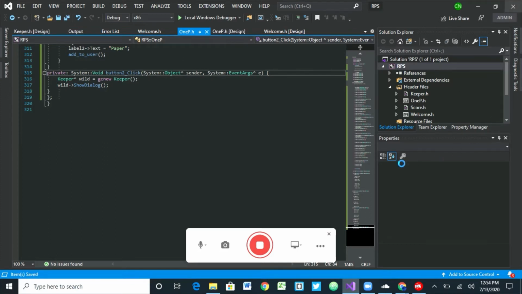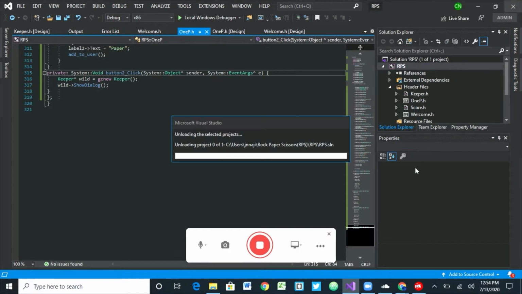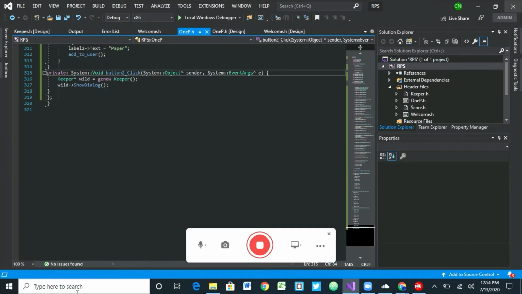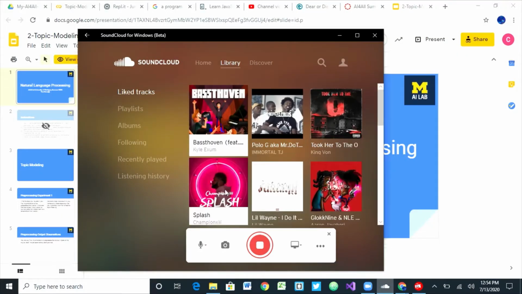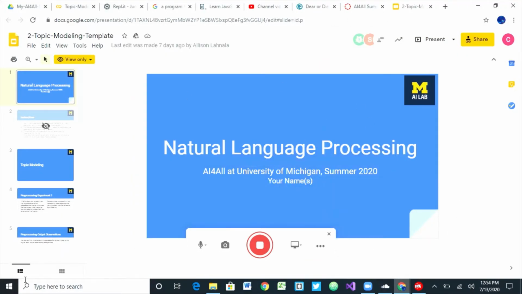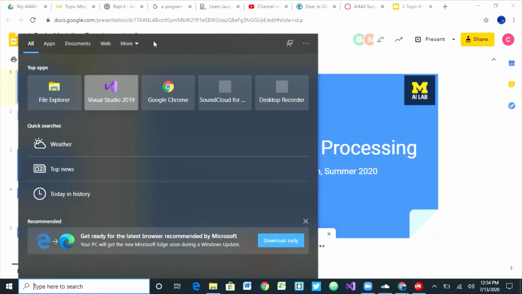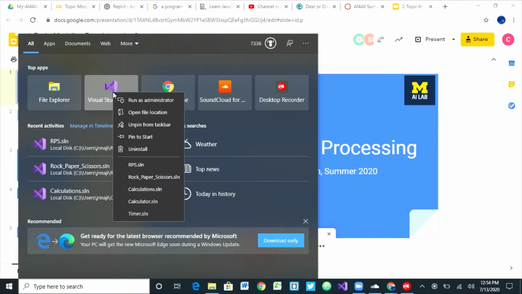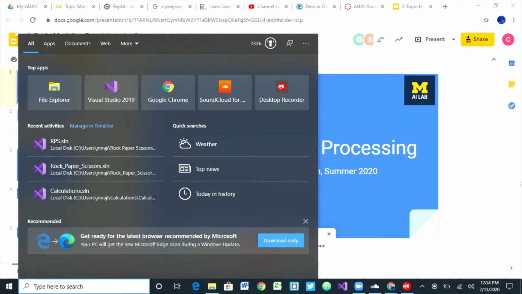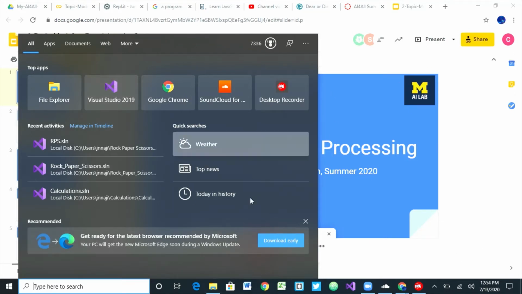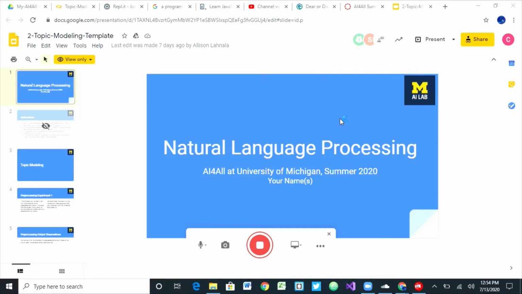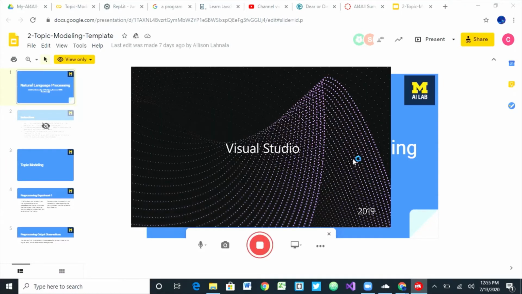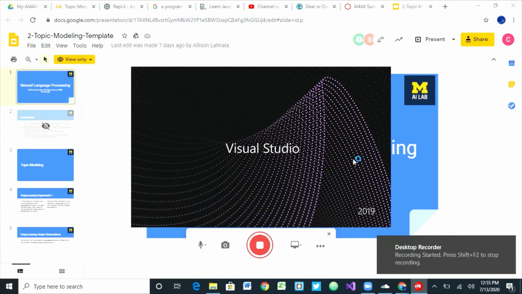Close it up. Come on. Alright. Ignore this. Ignore that too. As administrator. It's going to take forever to load. Oh my god.